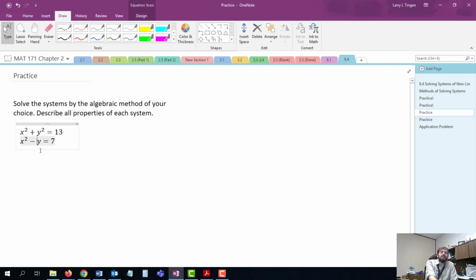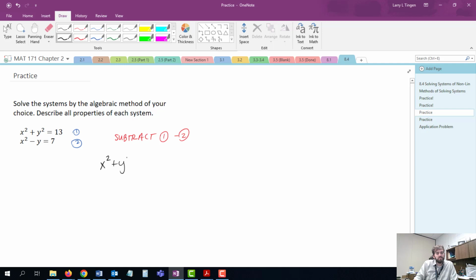This one's not exactly the same, because look at the second equation, equation 2. Instead of having x squared and y squared, it has x squared, but it doesn't have any y's. So what's the easiest thing for me to do here to get rid of one of these variables? It would be to subtract, which I don't like doing because it opens you up to errors, but let's see if we can do it right.